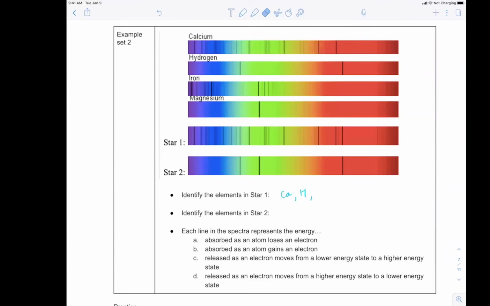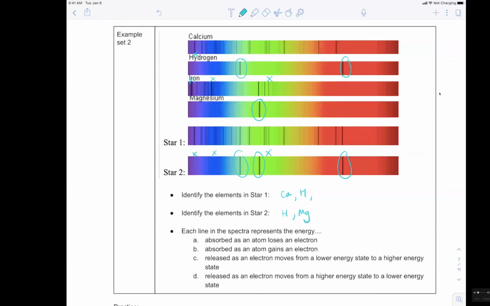Okay, so let's go over this. For star 2, again, just match up the elements. Calcium is definitely not present. And then hydrogen, if we look, the bands match up here. So it definitely has hydrogen. And then iron, if you look, these are not present in star 2, right? All these bands here, they're not really present. Even these ones right here, not present. So it doesn't have iron. And then lastly, magnesium matches up.